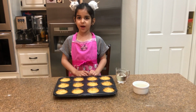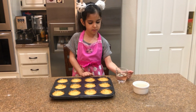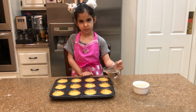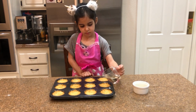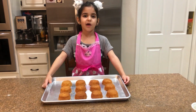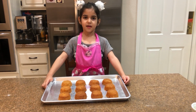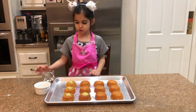After taking them out of the oven, we add a little syrup in each cup. Now it's time to flip. Our Kunafa looks lovely. It's time to decorate. Add syrup and pistachios.